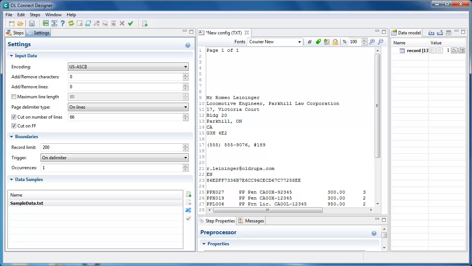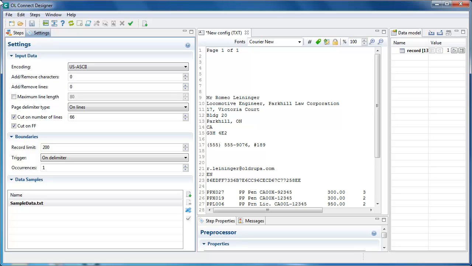It's still important, however, that pages are defined properly. This can be done either by using a set number of lines, or using the form feed character, or if your data is a bit more complex, to detect text on the page. Now be careful here because these aren't the boundary settings, they're the page settings. So make sure you're configuring these options to detect each new page, not each new source record.